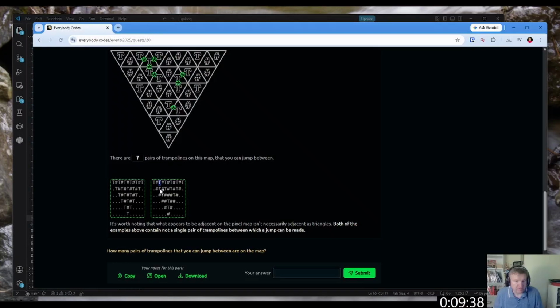So this is row 1 and that's column 2, so I don't look up.